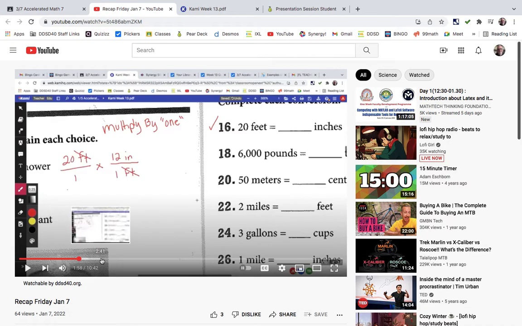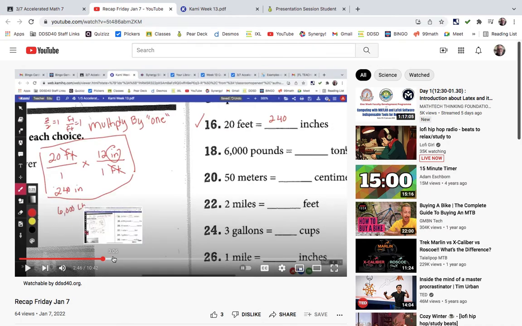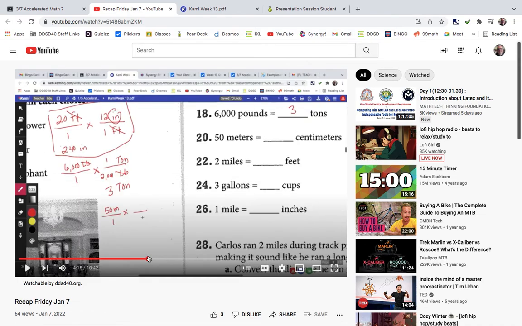It shows how to convert from one type of unit to another. And it shows specifically how to put it over a 1 and how to cross out the units so that you end up with the units that you want. I encourage you, especially if you haven't been in class, to watch that whole video and take notes from it. And you can do that in your proportions booklet if you have it.